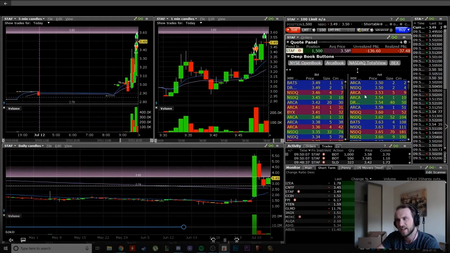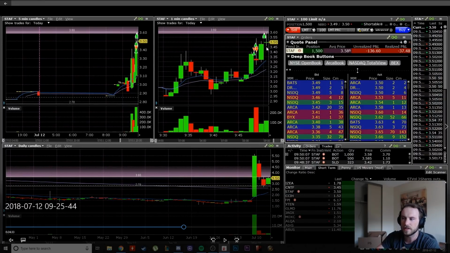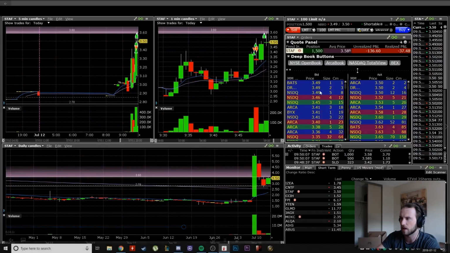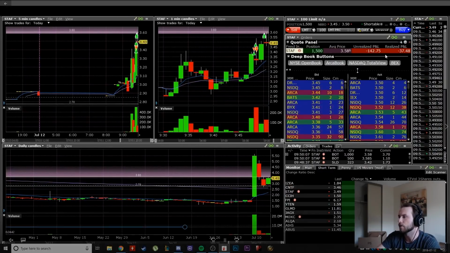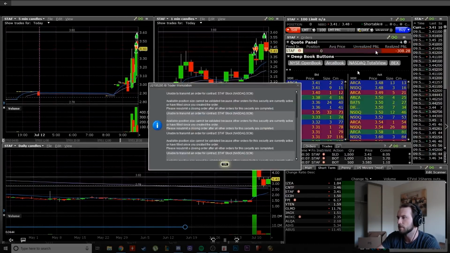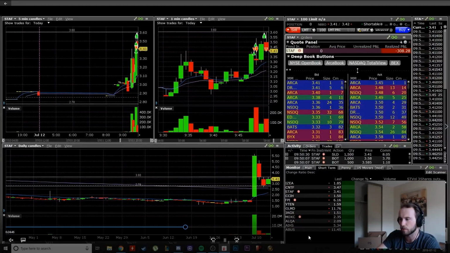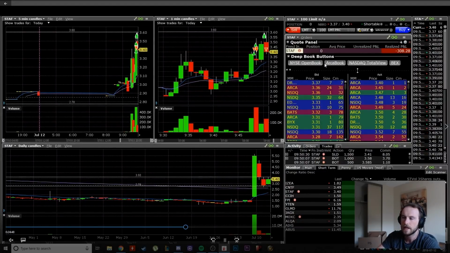I was like, eh. Where I should have sold is if it had broken 346, which is the low of this candle. So I should have been out. This is live. I still have plenty of time to get out, and I should have bailed out here for a smaller loss. And I was trying to get out at 345 as it came down, but I got filled at 341.